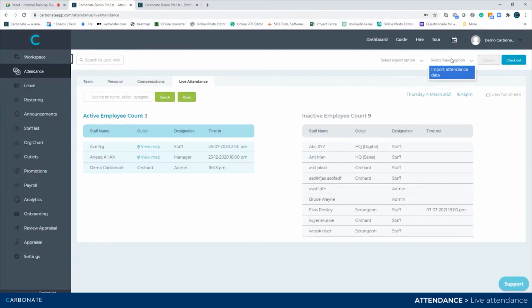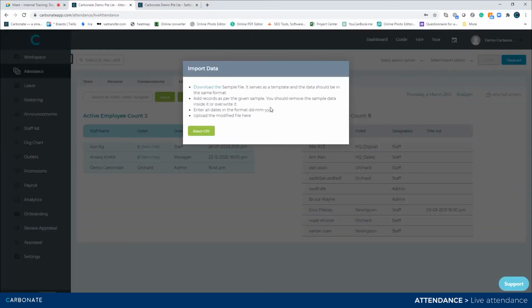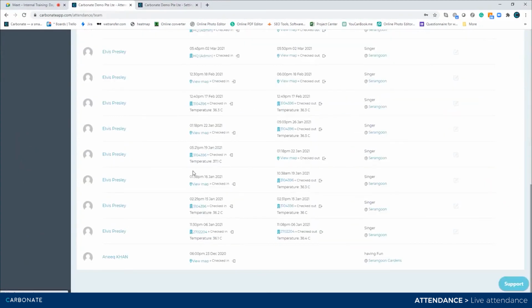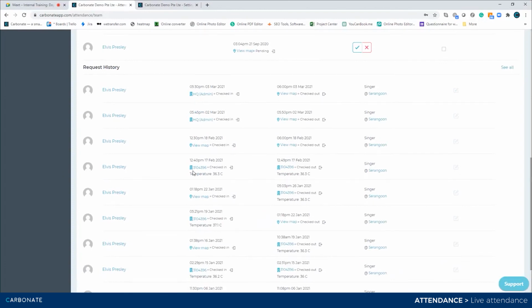Okay, let's talk about the import option. There is only one thing that you can import in this, that is the attendance record. Please note one thing: if you are trying to correct any attendance, you do not import it. You do the correction of attendance right here on this team page. Like Ricardo also suggested to the client, if you import, it will not override it. It will be considered as if new data is coming in, so there will be duplications. So if your intention is to correct attendance data, you correct it from here.